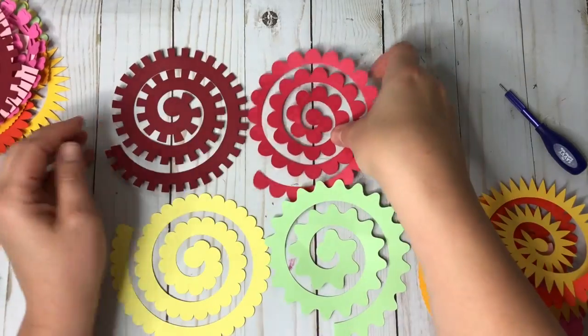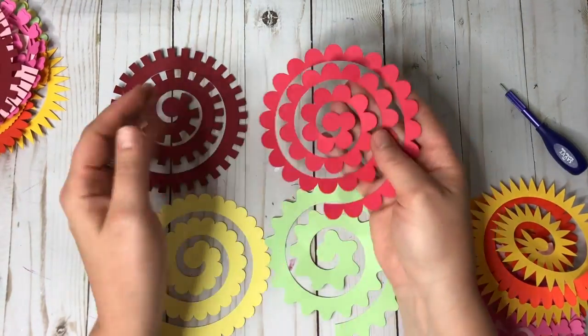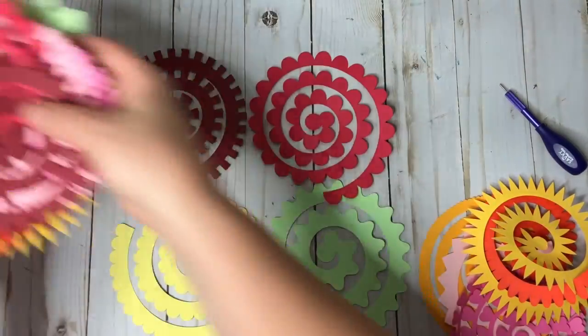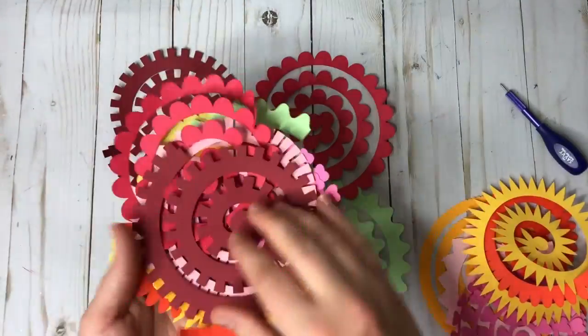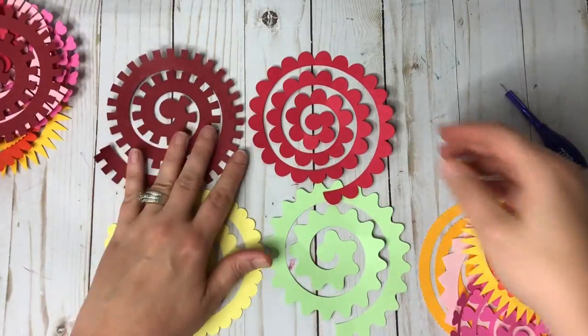With this size right here, you're going to be able to cut 2 of these out on an 8.5 by 11. So I have it doubled up. I cut out 2 of each one, that way whenever we get done making these, you can see the difference between the finished flower and this. I'll put them all side by side. So let's go ahead and get started.